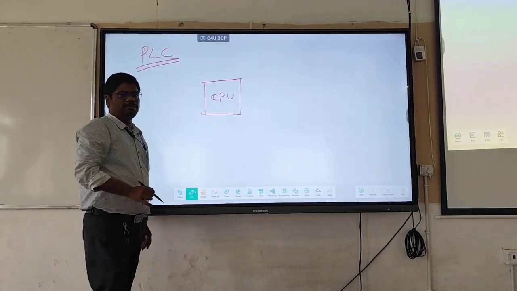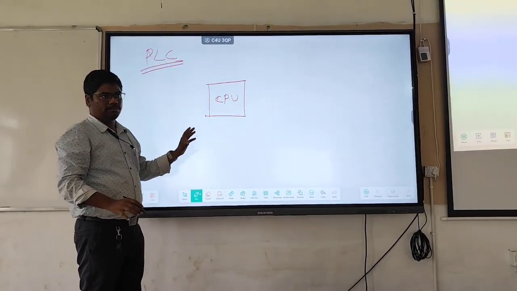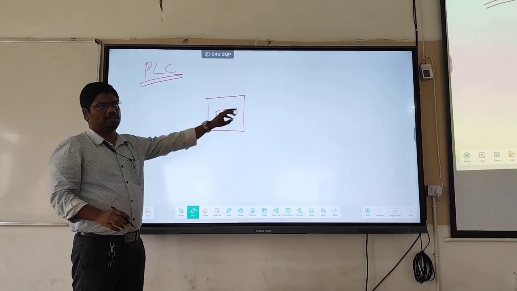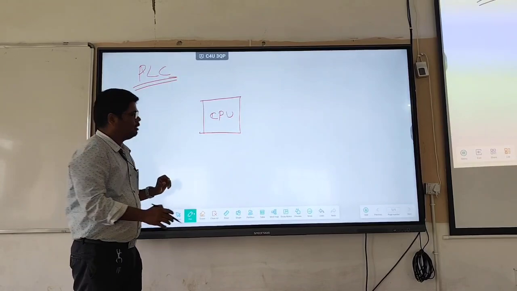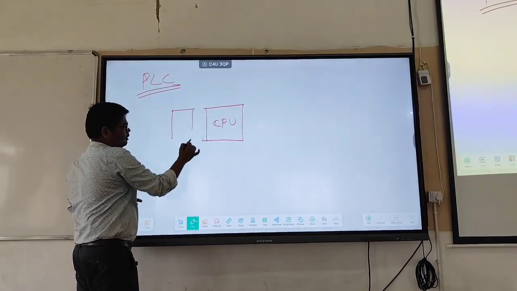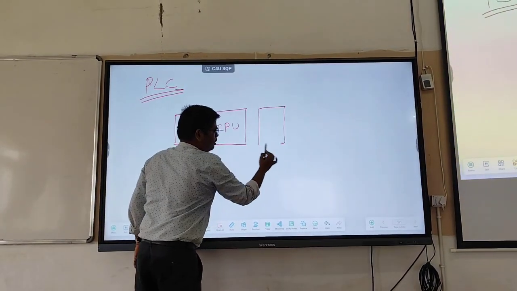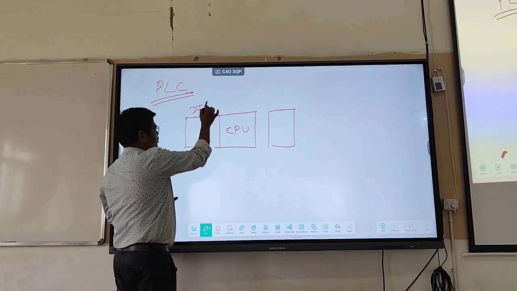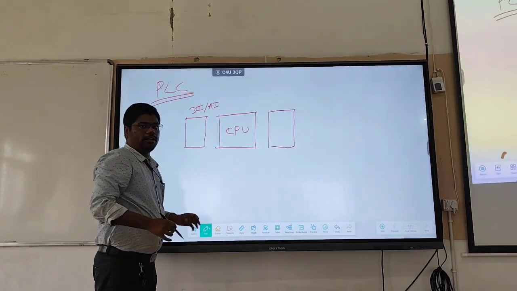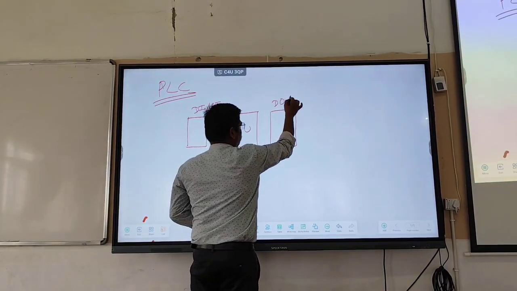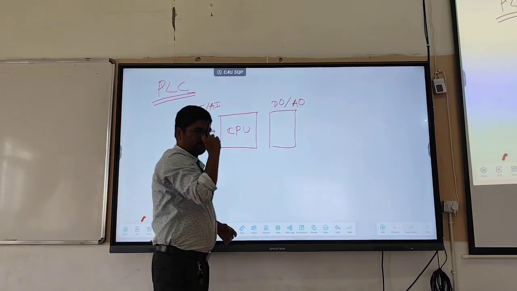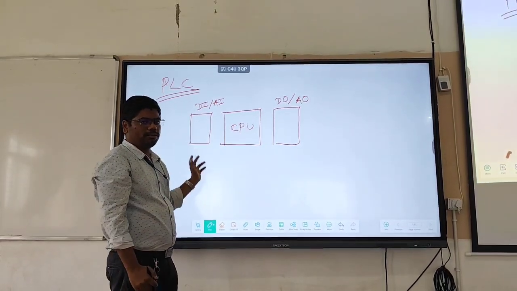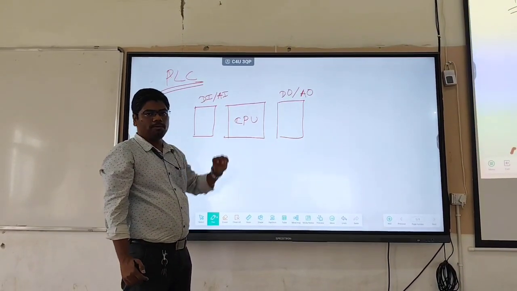Okay, this is the CPU, the brain of the total system, like your computer system. It processes all the data it receives and sends out the required output. So the CPU will have our signal modules connected to both sides. Signal modules means it could be our digital input or analog input, or digital output or analog output. Could be anything.